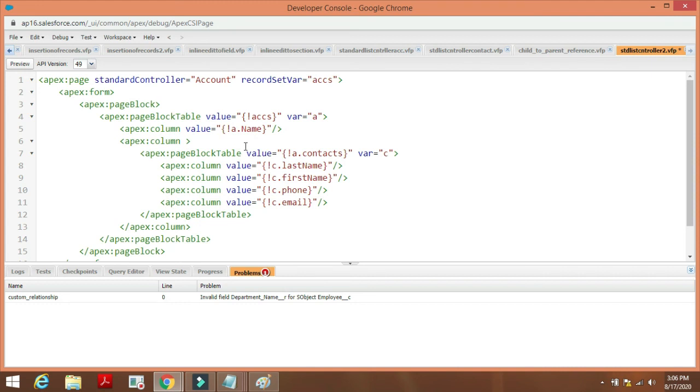So here the column value is taken as a.name. So only the account name is displayed, and for the contacts, last name, first name, phone and email are displayed. Okay.